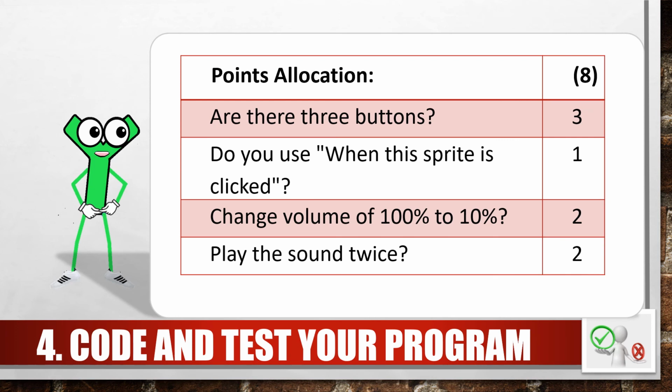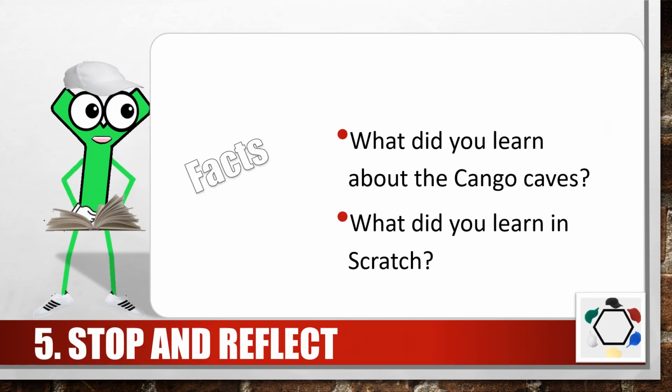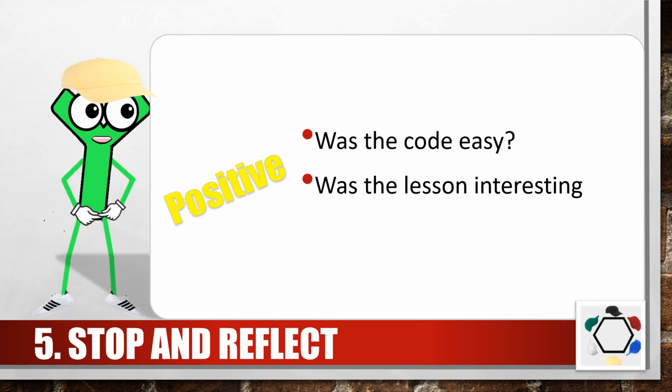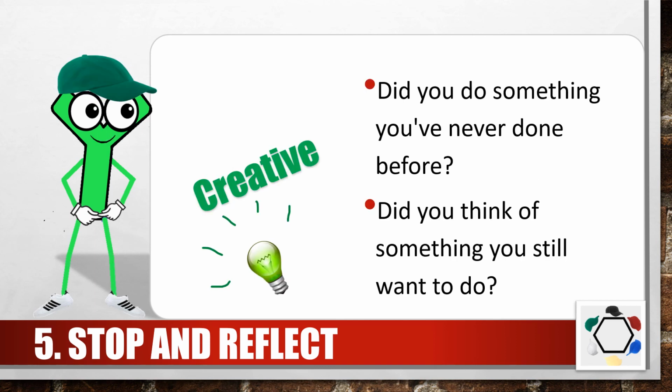Now follow your own steps or algorithm, because that's what programmers call these steps, to write your program and test constantly to check if everything is working. Finally, jot down thoughts about what you've learned, felt, and experienced during this lesson. Reflection helps to learn from mistakes and improve your performance in the future.